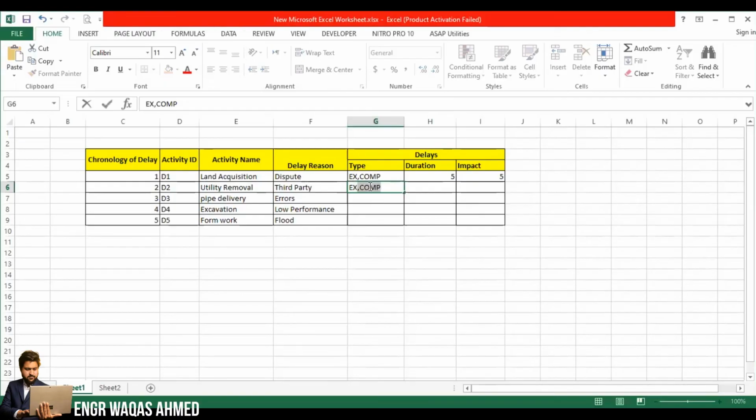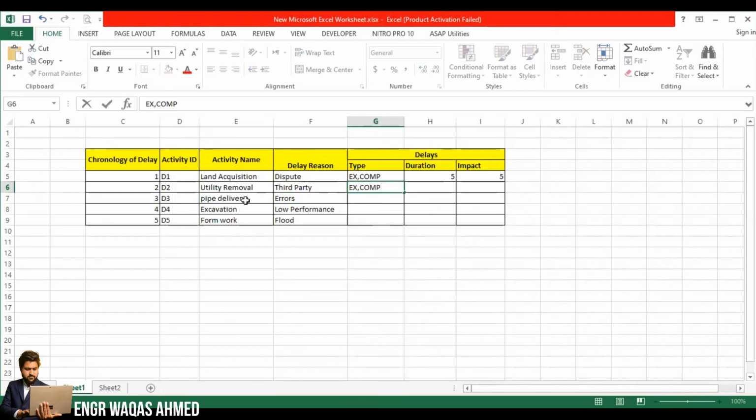And also you have to see where this excusable, compensable, non-compensable comes from, from the contract point of view. You have to consult your contract. Everything is there. Dispute section is there. Settlement section is there. Price adjustment section is there. So you have to go and take the guidelines from that area.